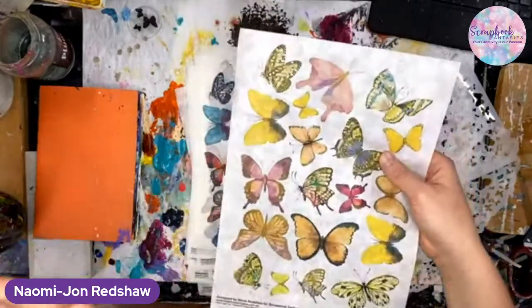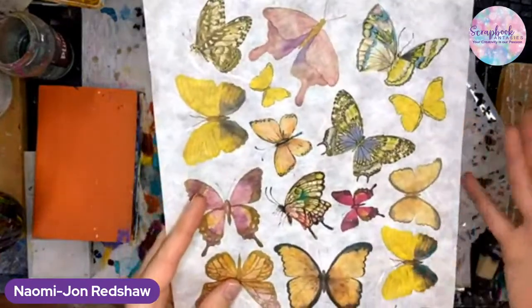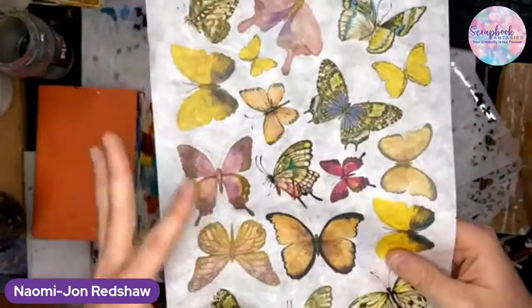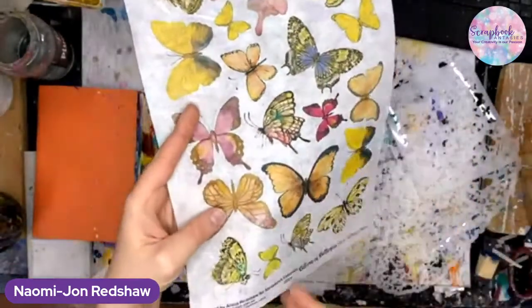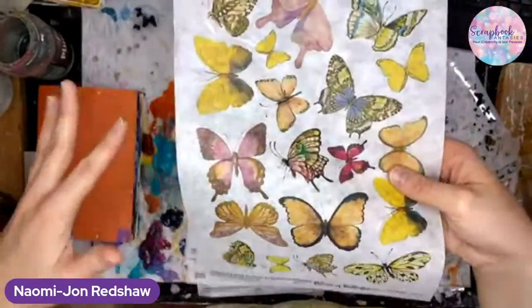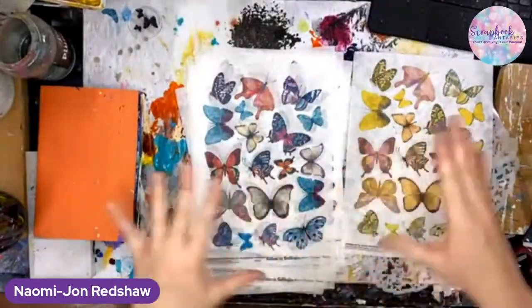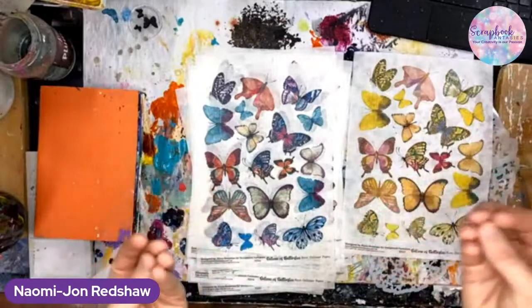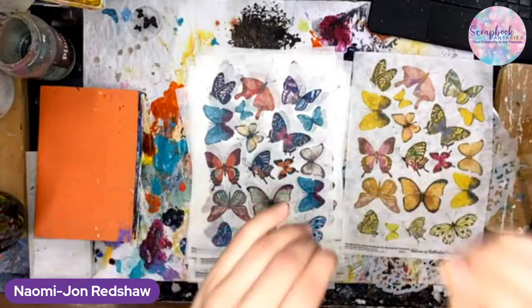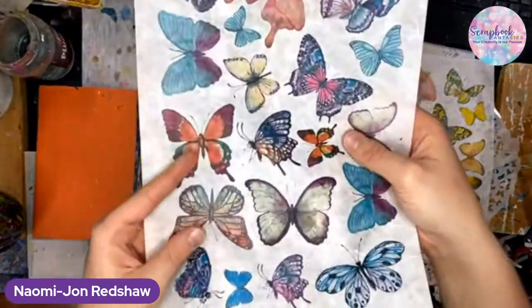So we have 35 rice papers, and you might notice that they're very similar to the color cuts. And that's because they're the same colours as the colour cuts. So number 30, this is rice paper number 30, will be the same colour as the colour cuts number 30. So you can have matching butterflies that are 2D with your rice paper and then foam up your colour cuts on top to make some 3D effects. We also have, so this is number 34.